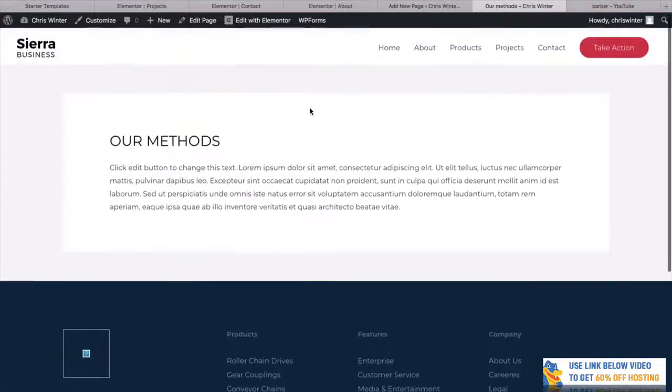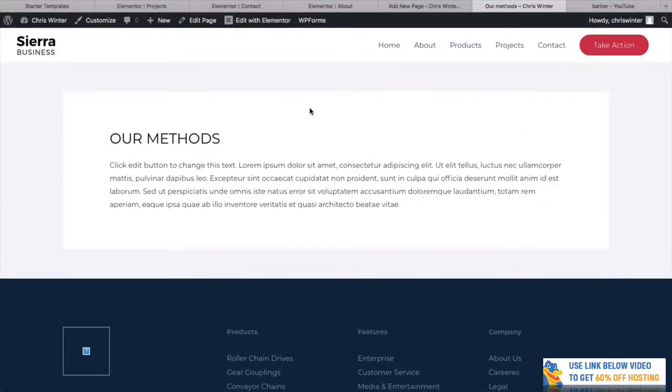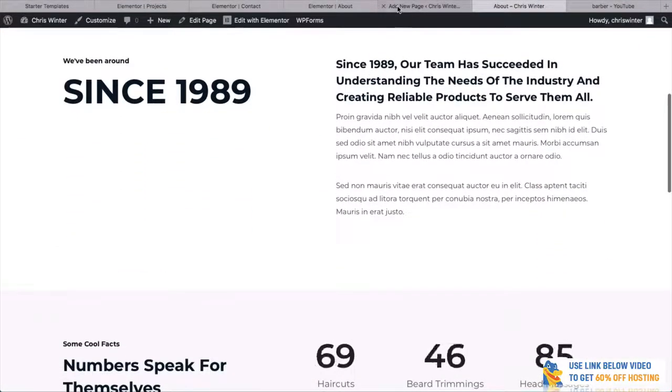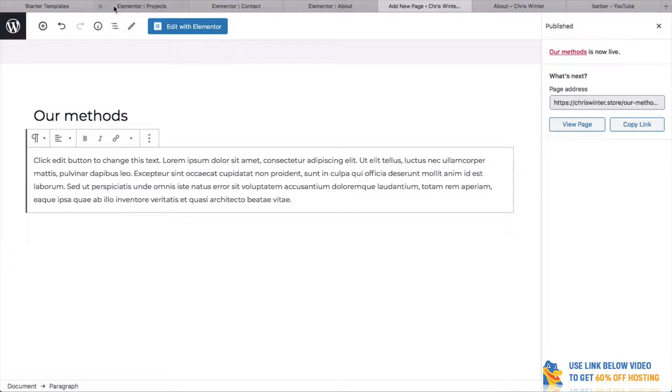There we go. Like I said before, these pages aren't as nice as the other ones. So what I would recommend is generally using these page templates as the way to create your page. You can see that this looks so much more rich, so much nicer. It really does look nice.